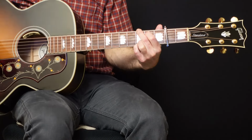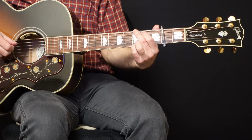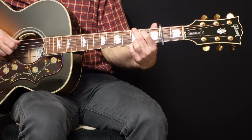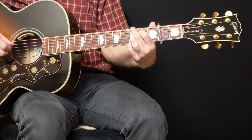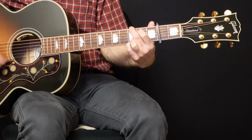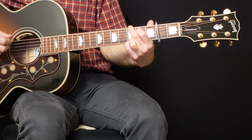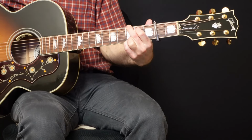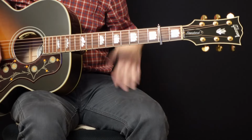So what we're doing here is hitting the root, and then playing the last four strings down. We're doing another down strum and up, and then the other alternating bass, and then the four strings down, down, up, and then we're back again. So that's the sound you're looking for. We want to count it: 1, 2, and 3, and 4, and 1, 2, and 3, and 4, and 1. You can do it like that if you want to count it, but that is the pattern.